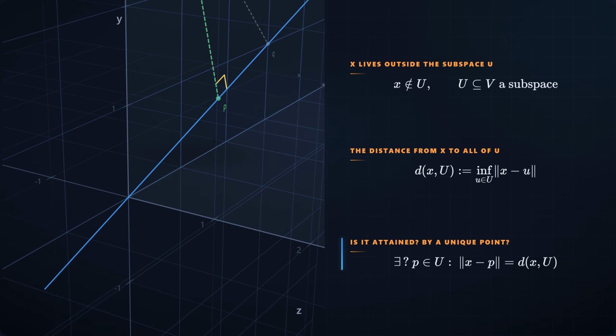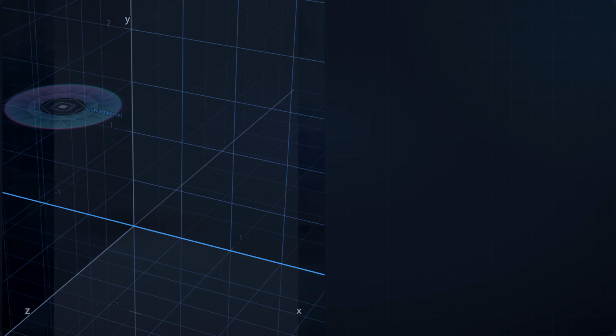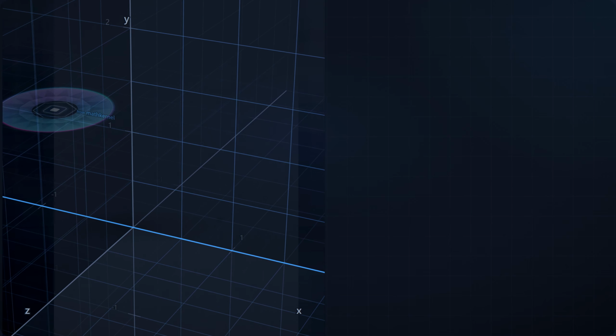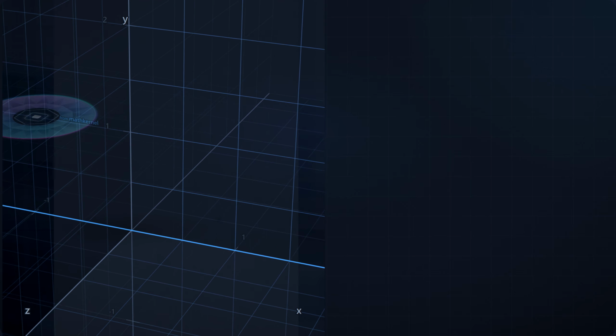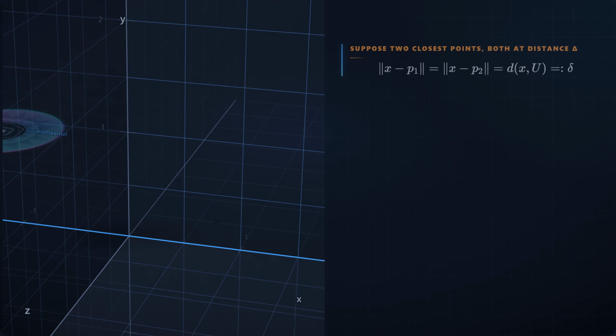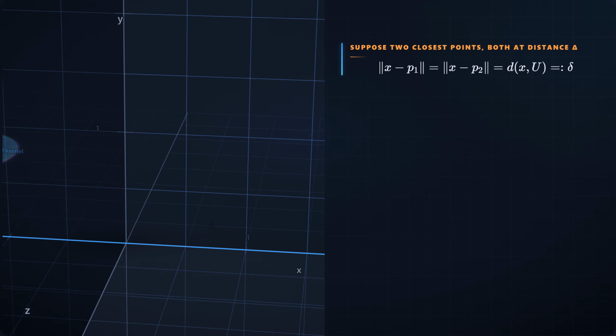Two things to prove: that this closest point is unique, and a clean test for recognizing it. Both are coming. So the central object is the best approximation, the single point of U nearest X. Everything now is uniqueness and a characterization. Before we find the closest point, let's prove there can only be one. Suppose there were two, P1 and P2, both sitting at the minimal distance delta from X. We'll show they're forced to be the same point.